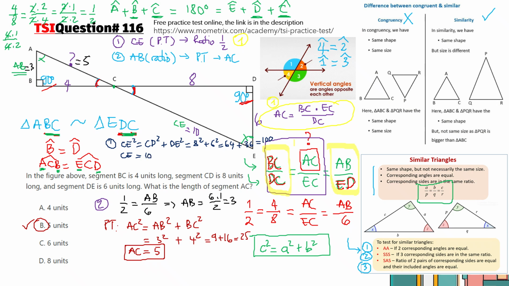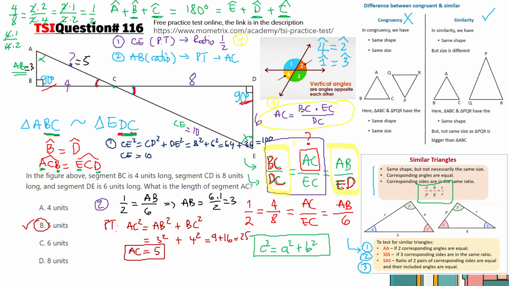Okay, so some people are really not good at remembering or memorizing 8 squared, 6 squared. They have to do 8 times 8, 6 times 6 to get the 64 and 36, right? Bigger numbers make people work harder. So we try to work with the smaller numbers. That's why I choose the second way. So now we have the CE length. Now we use the ratio. Remember, we have the ratio.